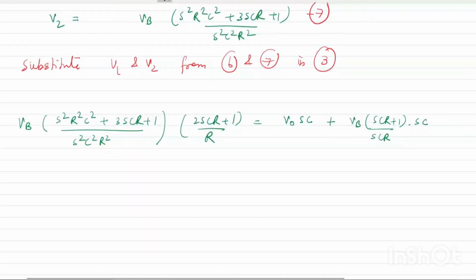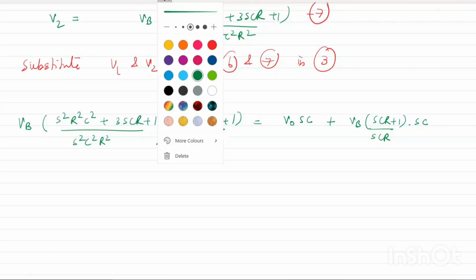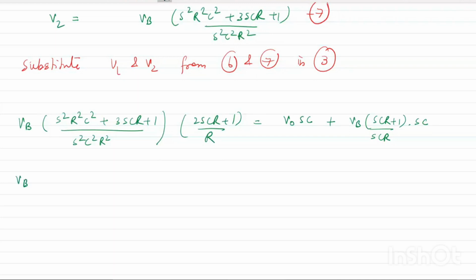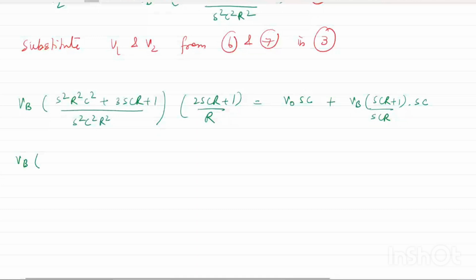Now you have to simplify. You see now we have V naught and VB, on the right-hand side and left-hand side only V naught and VB are visible. You have to just simplify. Now this is your maths problem. You have to just simplify and get V naught by VB. If you do it carefully, there will be no mistakes. I have to just multiply and get the value of V naught by VB. So all of you look here, I'm just multiplying. What I'm doing here is I have to just multiply.